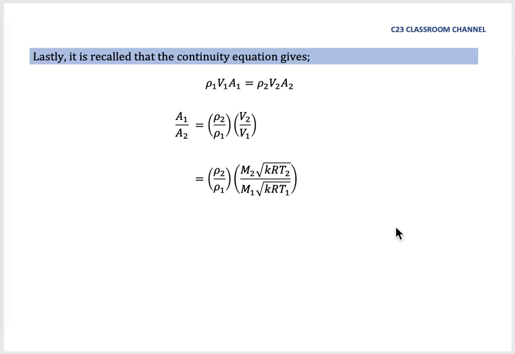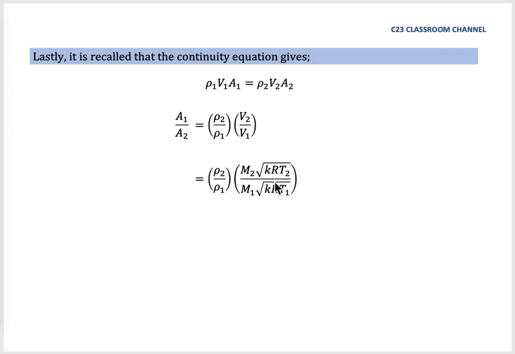In compressible flow, sometimes we need to predict the cross-section area at the outlet at a certain point in a convergent and divergent section. To do that, we will use the mass flow rate equation. So we have rho 1 V1 A1 equal to rho 2 V2 A2, and from this equation we can rearrange into A1 over A2 equal to rho 2 over rho 1 times V2 over V1. The term rho 2 over rho 1 we have from the previous derivation, so it becomes easier. For velocity, we change into Mach number terms. V2 is equal to Mach number 2 times c, the speed of sound, and c can be written as the square root of kRT2 because this is the velocity at point number 2.